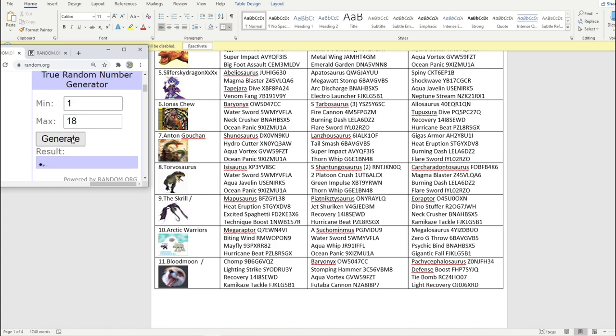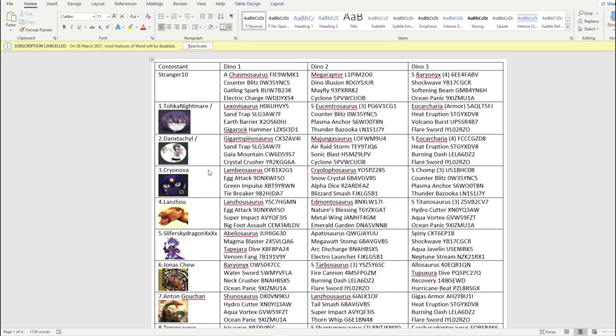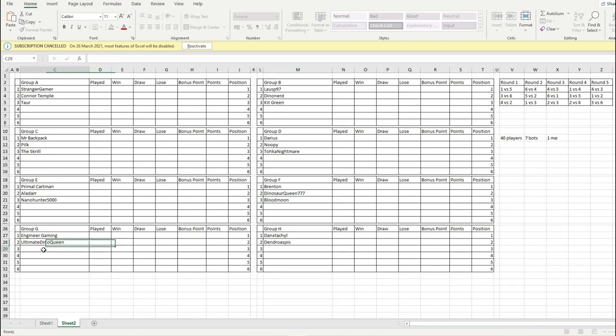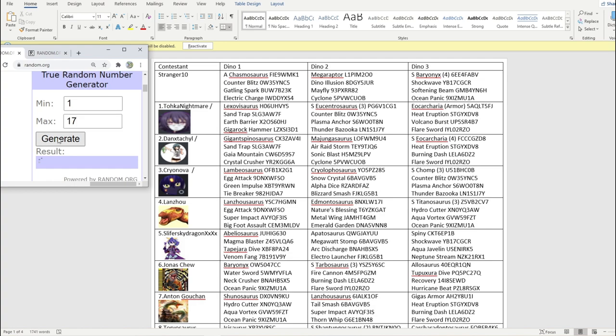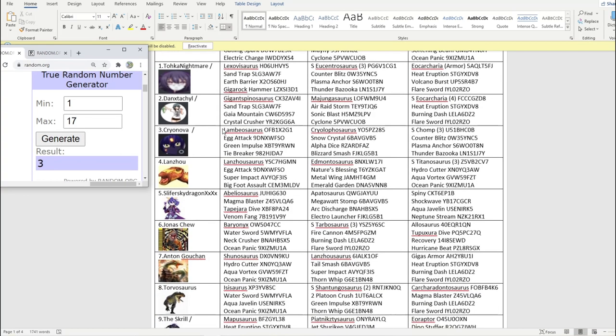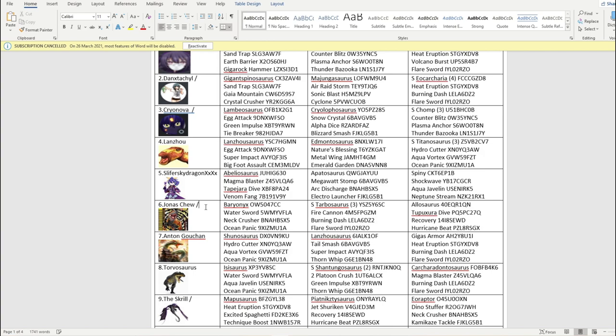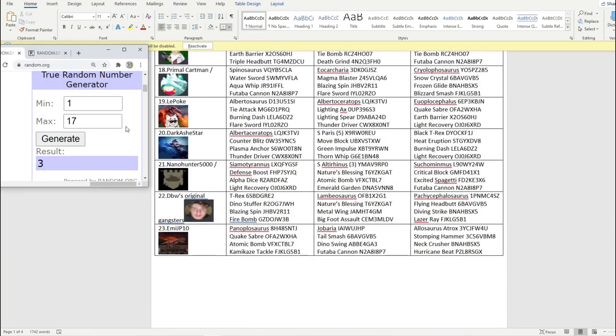As for Group G, Group number 1, that's easy, that's Cryo Nova. Cryo Nova will be going into Group G. Ooh, that could be an interesting group, with Ultimate Dino Queen and Cryo Nova in there. Engineer Gaming got a pretty good team. Okay, as for Group H, which looks pretty open so far, we have number 3. That's Jonas Chu.